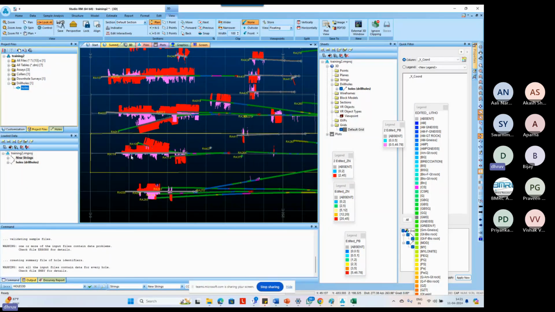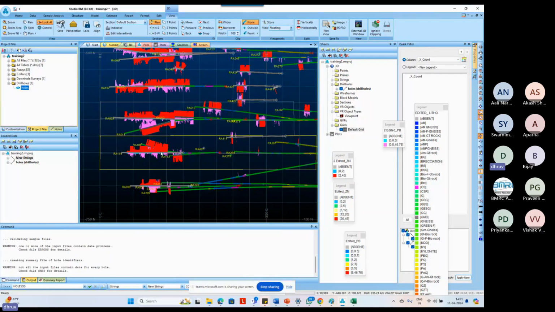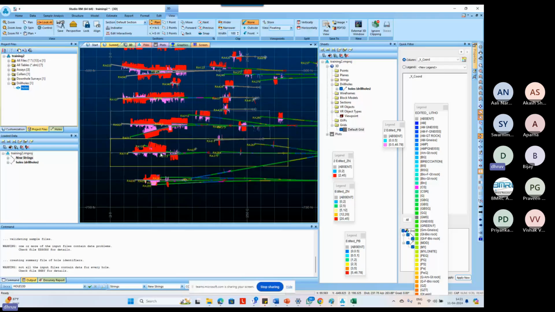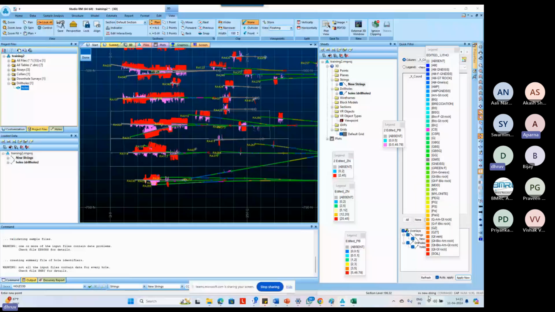So now let us understand how we are going to define the sections. Here I have drawn some lines. How have I drawn these lines? I used a command called ns as a shortcut key. When I press ns, you can see in the status bar at the bottom right it shows ns, new string.